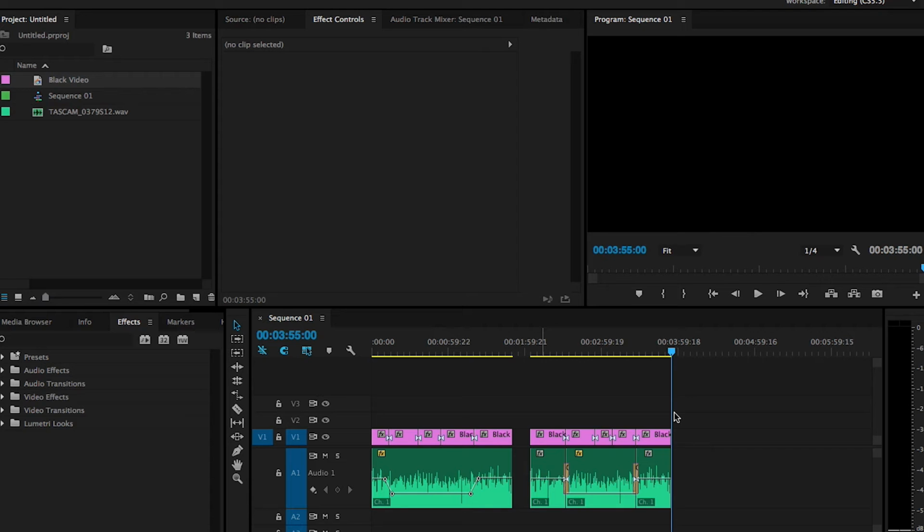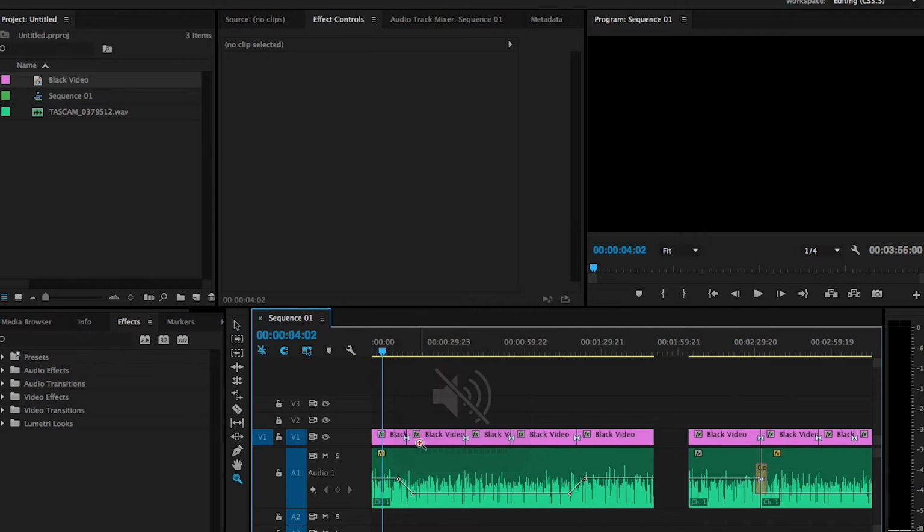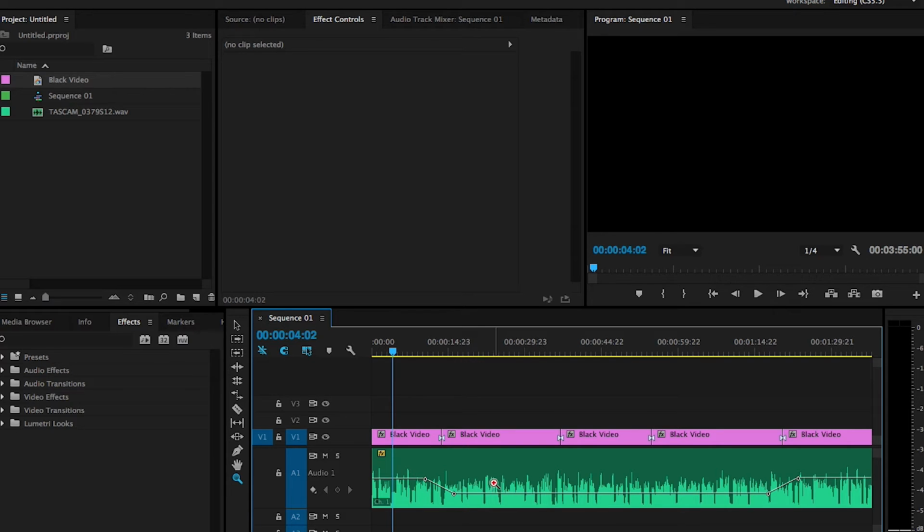I want to show you a technique I use when editing, and I feel like it saves me a lot of time, but I don't see a lot of other editors doing this. A lot of people, when they're editing audio specifically, do keyframe audio levels. So when they want to adjust volume, they use keyframes, as you can see here.